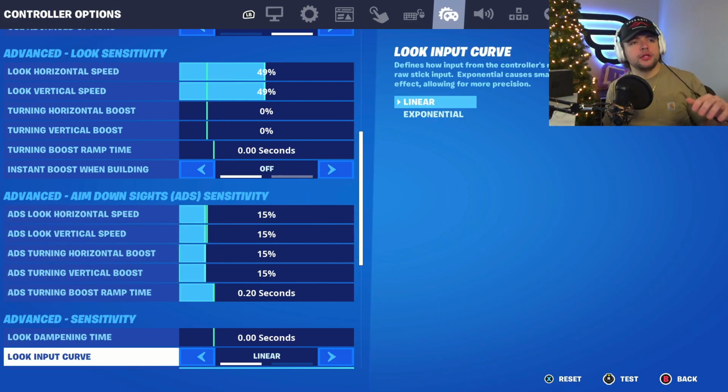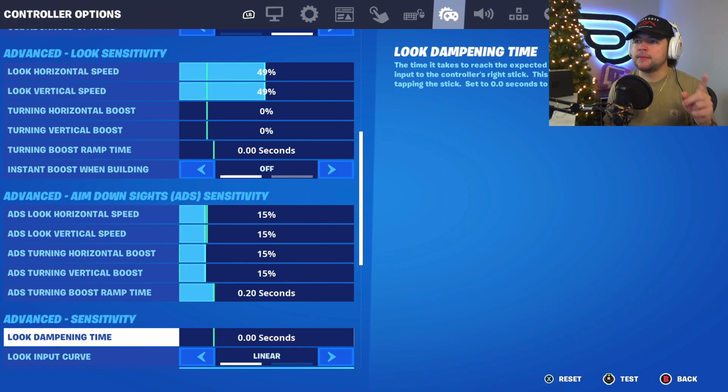Personally, I have no look dampening time. I don't like it. I want it to be direct. Look dampening, guys, I'll read the definition for you. The time it takes to reach the expected look rotation speed after applying initial input to the controller's right stick. This allows for small view adjustments by tapping the stick. Set to 0 to disable the dampening.